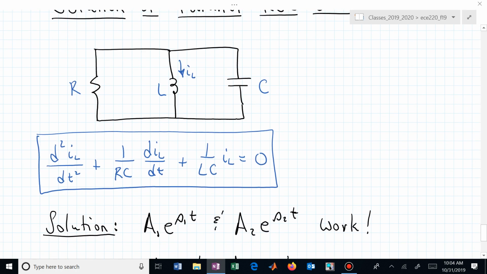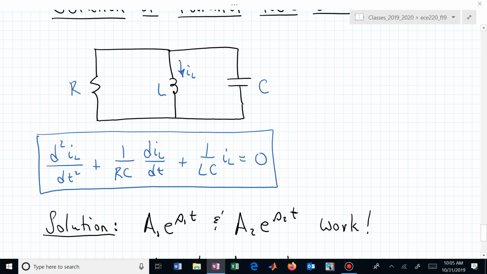We know that it satisfies this second order differential equation. If you plugged in a sub 1 e to the s sub 1 t, one of your roots, into that, it would satisfy that. If you substituted a sub 2 e to the s sub 2 t, it would also satisfy that, irrespective of determining a sub 1 and a sub 2. S sub 1 and S sub 2 were determined such that they would satisfy that differential equation because they were giving us the solutions to that quadratic equation.